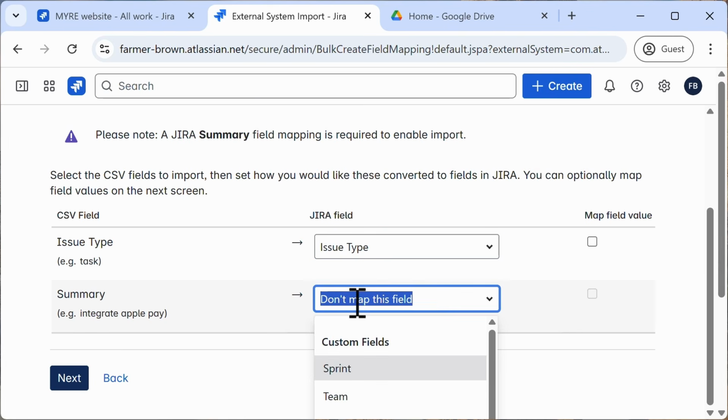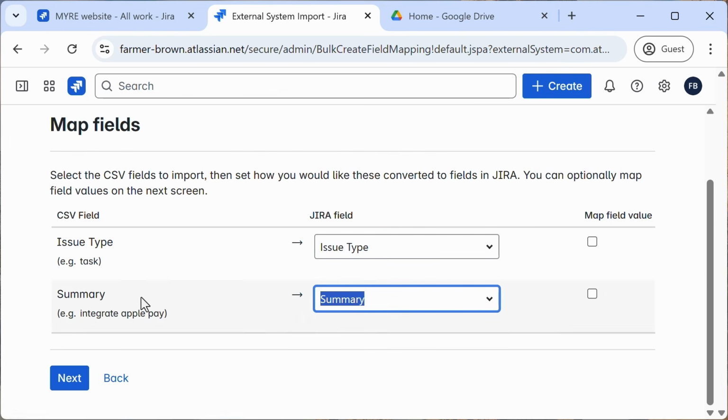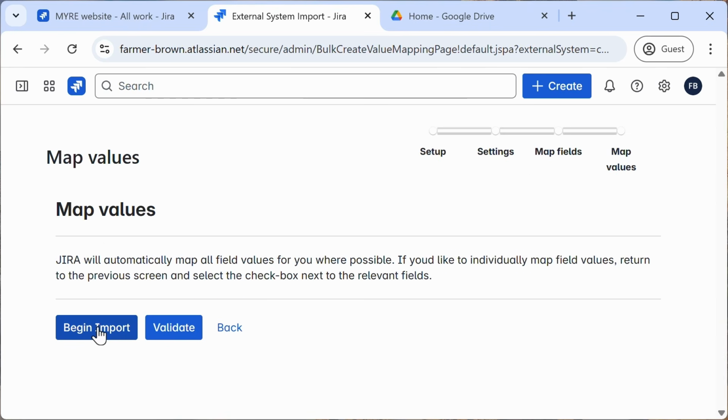The summary will go into the summary. Note, Jira gives me a little example from the first row of my data. So in case I'm not sure what those fields in my CSV file are, this gives me a little bit of a hint. Now I'll click Next. Begin import.